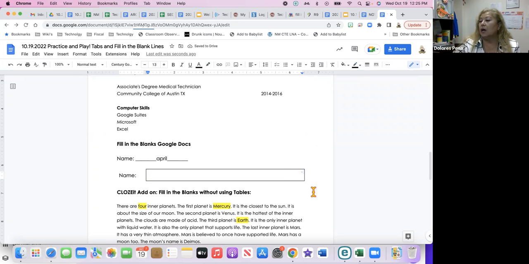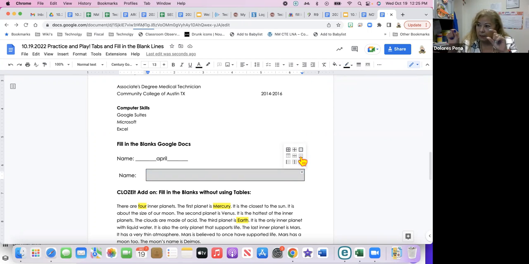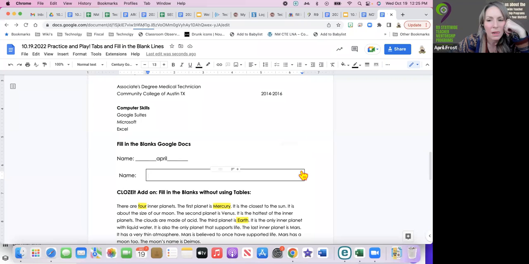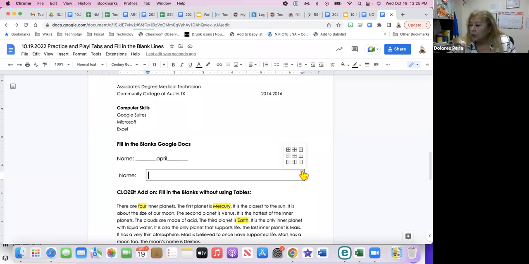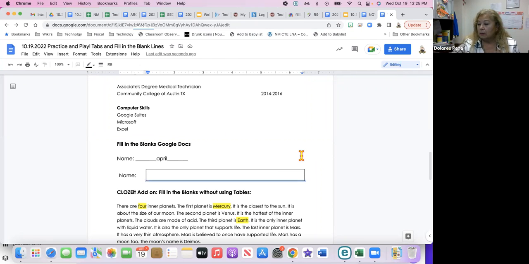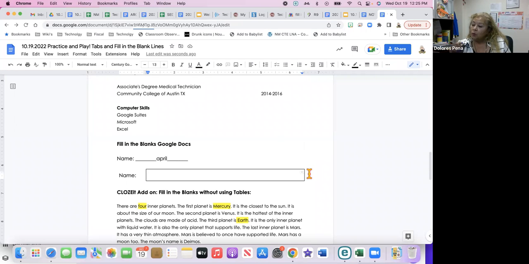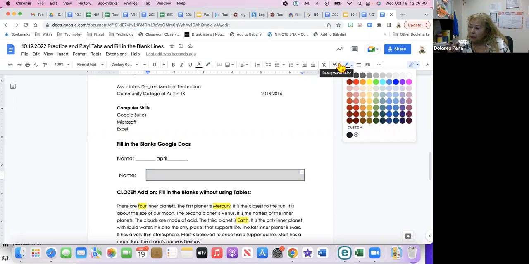But what you're doing is you're highlighting the whole thing. So if you highlight only the bottom, when you put those little square boxes up, if you just put the underline, go up to your boxes. Now go to the second row right there. Click it. Now don't do anything right now. You have to get rid of the whole thing first. So put everything in white or clear. Go up to the color and go to clear.